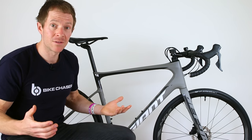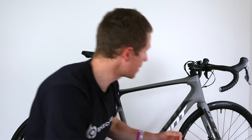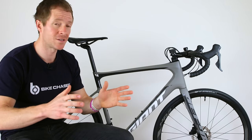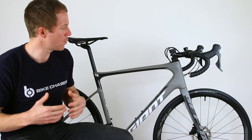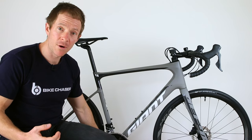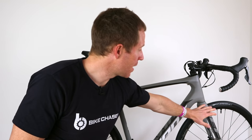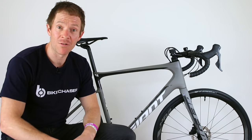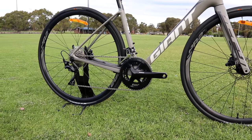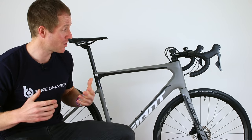Normally a longer head tube would impact the rider's ability to get more comfort or more aerodynamic position, affecting the stack. But when comparing the stacks, they're almost identical across those three brands. I thought it must have been the bottom bracket, but the bottom bracket is actually lower on the Giant, which gives a little more stiffness out of the saddle. What I found is that length is actually taken out of the fork. I also noted the wheelbase on the Giant was about 10mm longer — so Giant are clearly doing things differently with their endurance road bike, and I'll explain what impact that has on riding experience shortly.